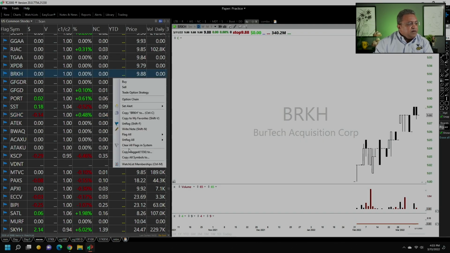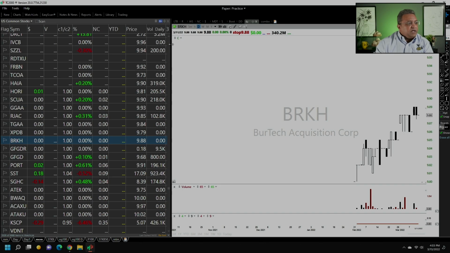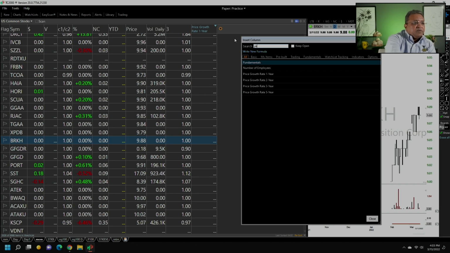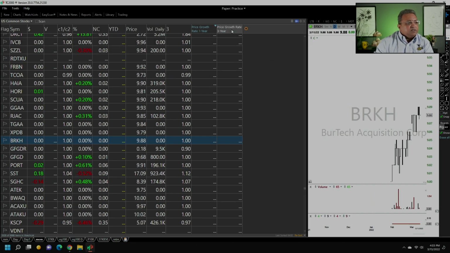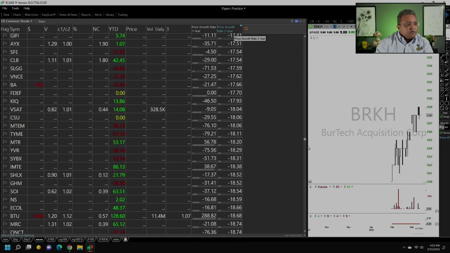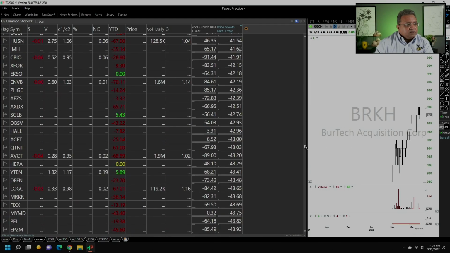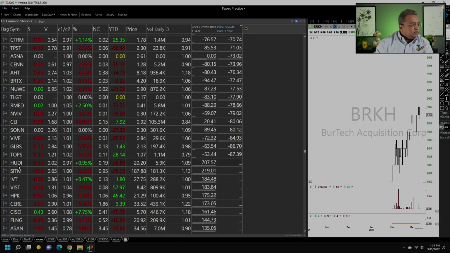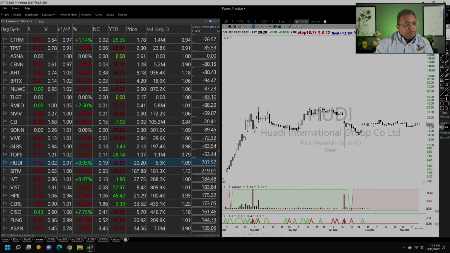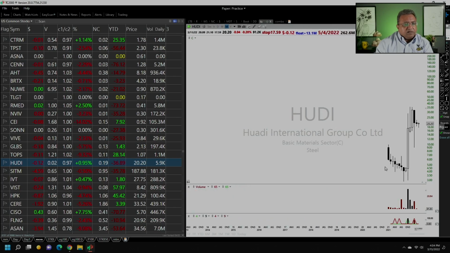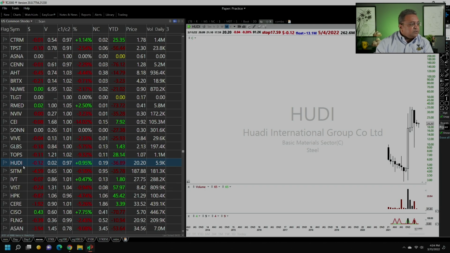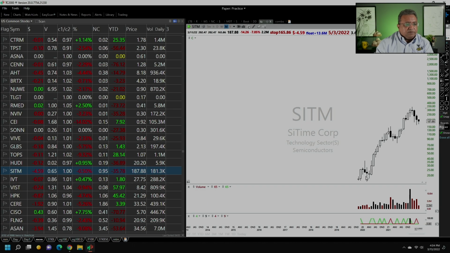Similarly, if you want to find stocks which have made an IPO in the last 3 years, just add a column here and look for price growth rate 3 years. And once you sort by price growth rate 3 years, if you see a stock which doesn't have a value associated with it, so this particular stock, Hoodie, you can confirm that by going on a monthly chart, and you'll see that Hoodie IPO'd in 2021. That's why 3 years data is not there for it, right? And this one IPO'd in 2020.